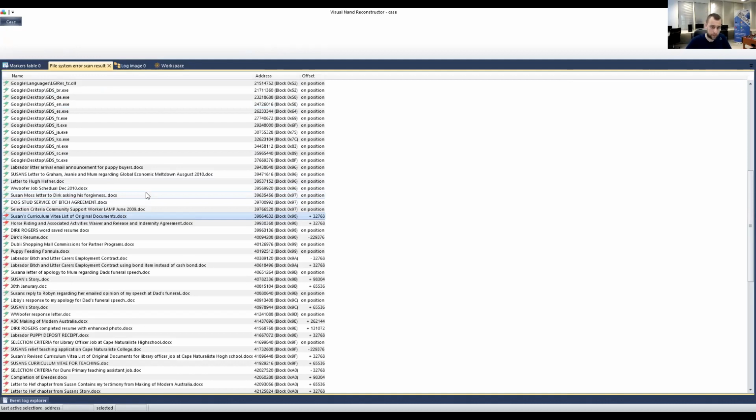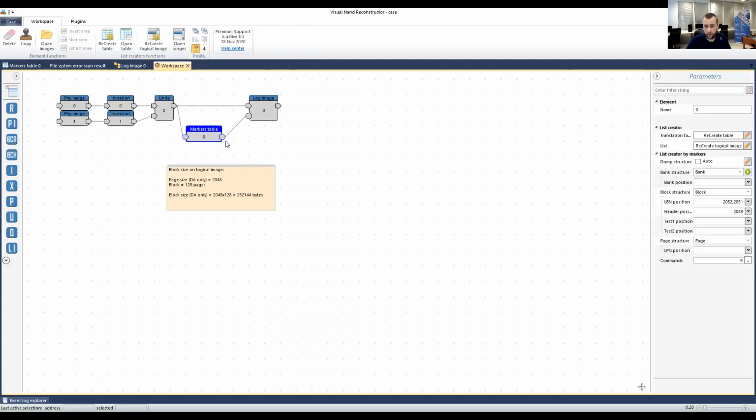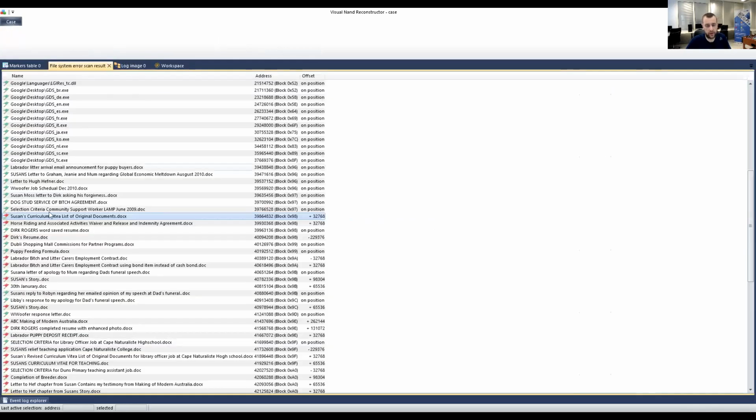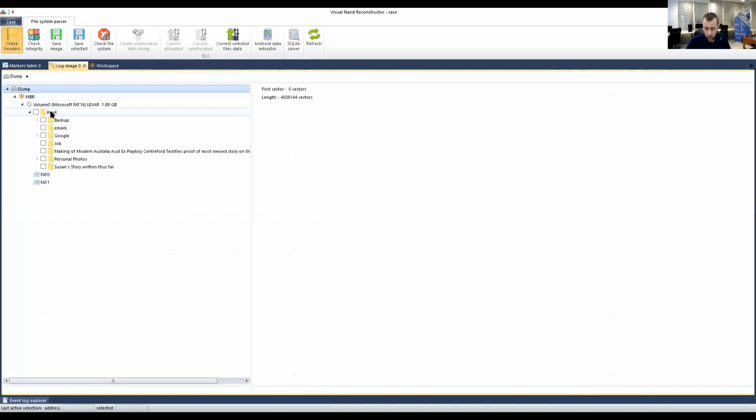That's what we did. And you can choose the block in a smart way. Let's just give it a try with the first one, first block. And obviously you have to rebuild the logical image now. You can go back, because these results are not really actual anymore, because you refreshed everything. You refreshed the marks table, rebuilt the logical image, and so on. So it'll probably get better now.